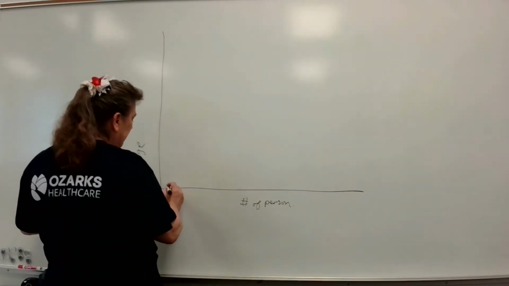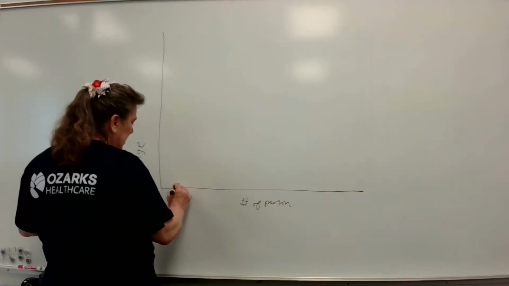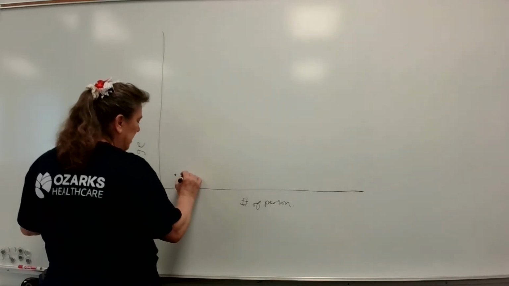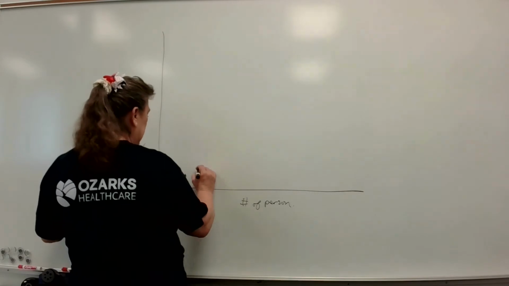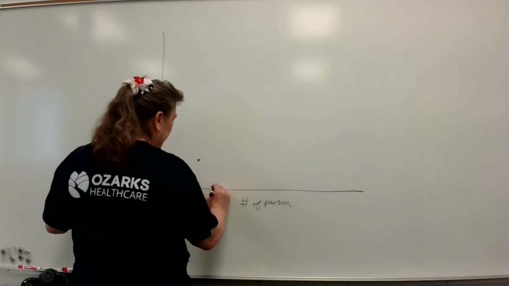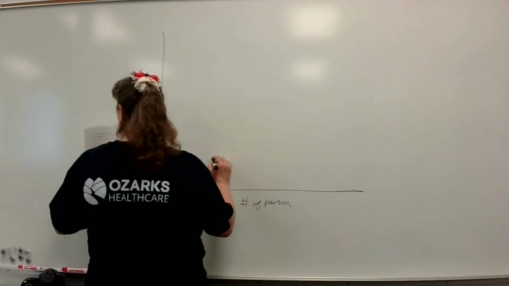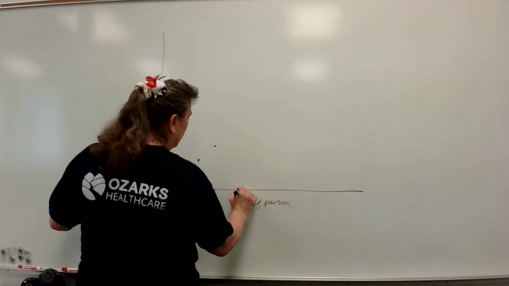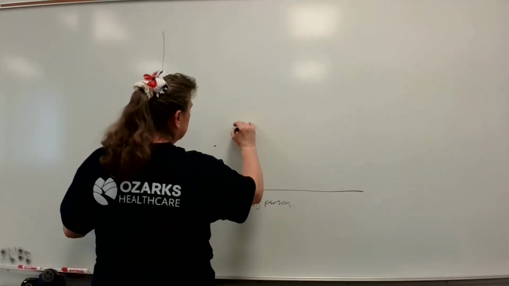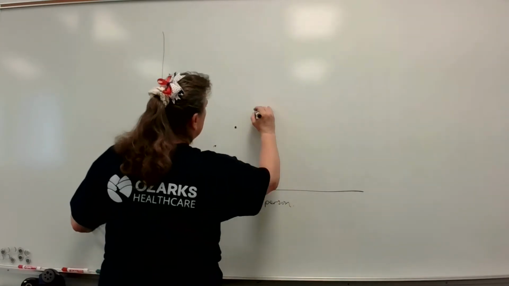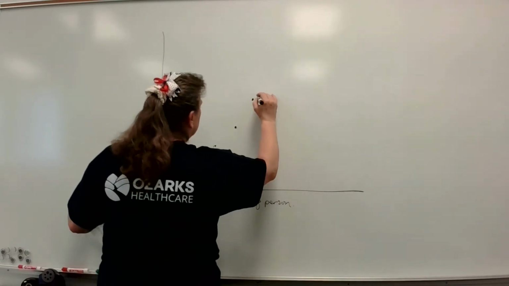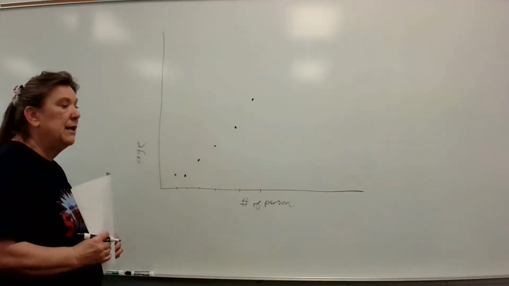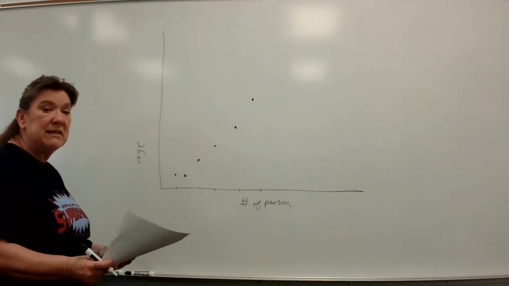So our data was number 1 had 3, okay, number 2 had 3, number 3 had 10, number 4, I forget what it was, but anyway, it was somewhere up here. Number 5 was like 26, and number 6 was up at 35, okay? Now, it's asking you to build a scatter plot with your data. And again, you can do this on Excel.